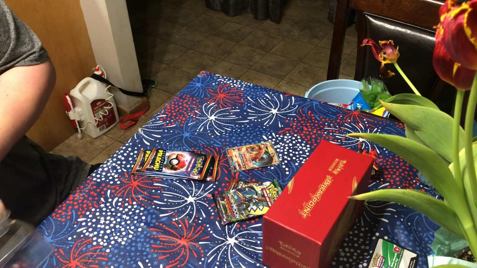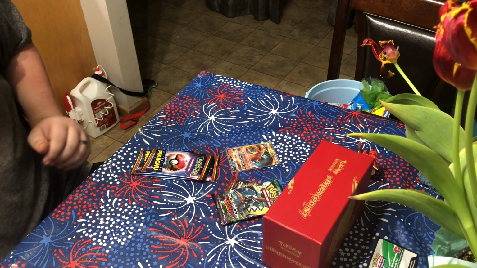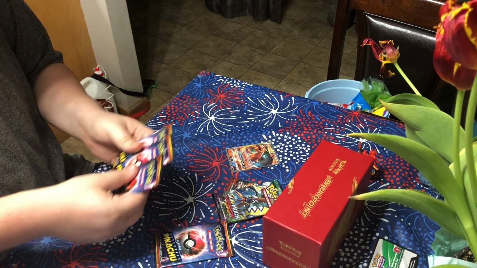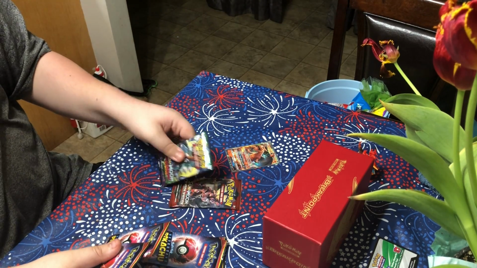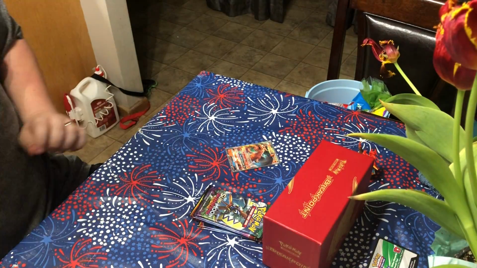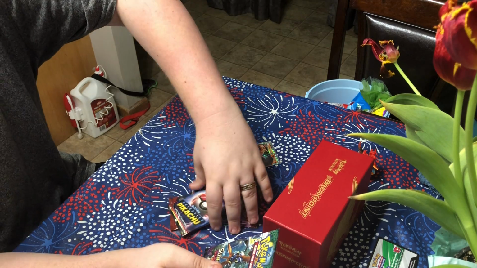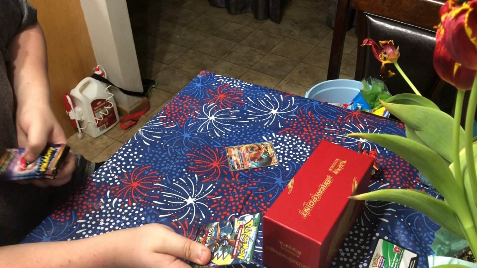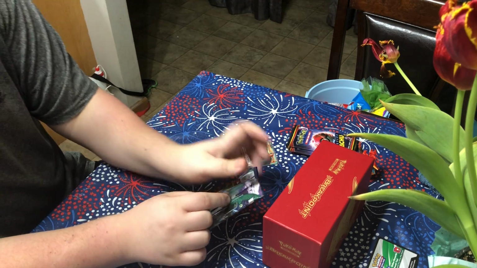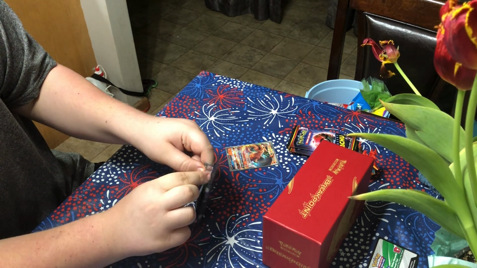Let me just put this trash. Screw it. You know what? Let's do this. There's four of these. We'll do this right here. We'll mix it up. We're going to start off with a Sun and Moon Guardians Rising pack. And then we'll do two Detective Pikachus, and then the Crimson Invasion, and then the two Detective Pikachus. And then I'll open the Burning Shadows blister pack thingy. I'm gonna open this and pray.